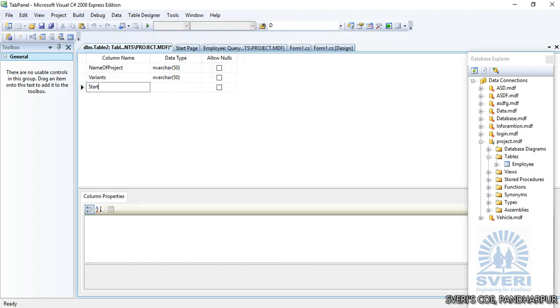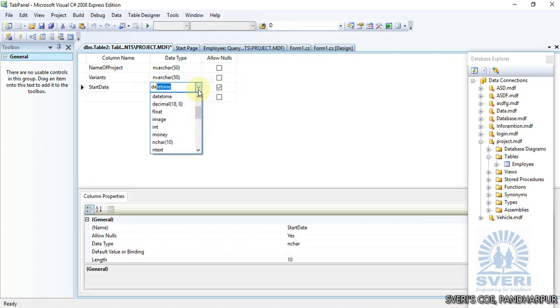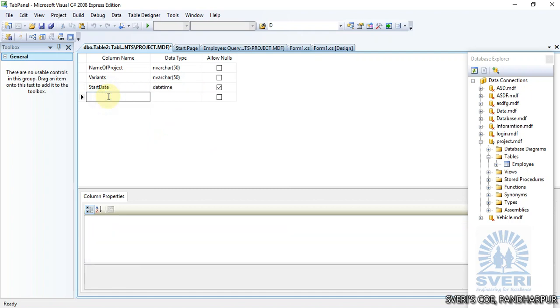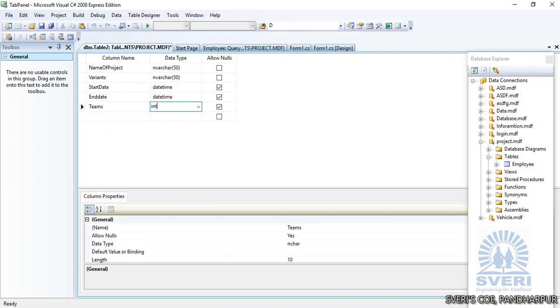Then start date, date time. Then end date, again date time. And the last one is teams in the form of integer.